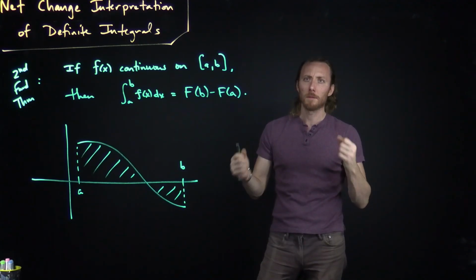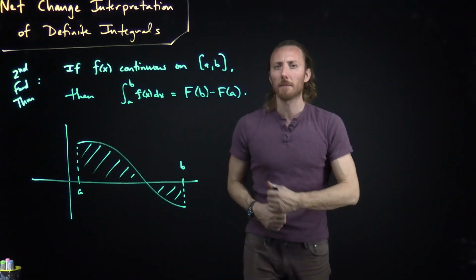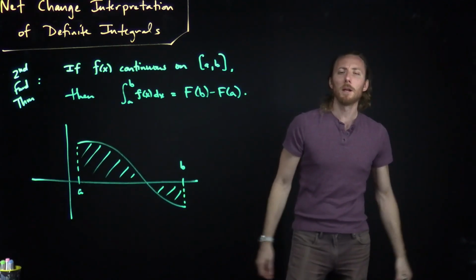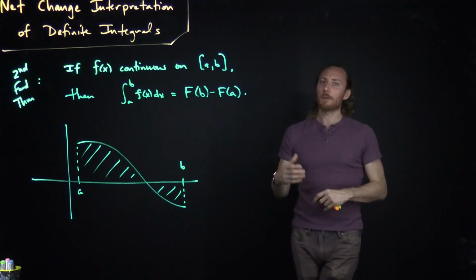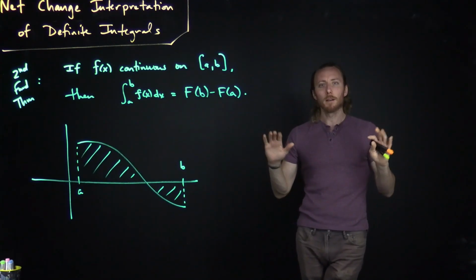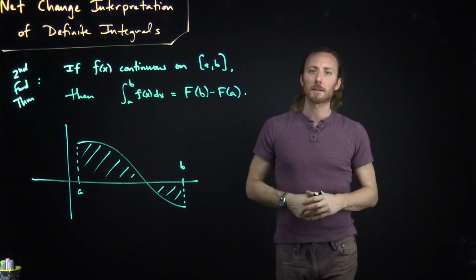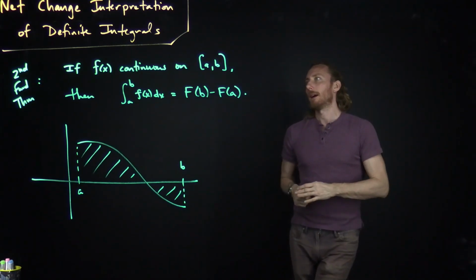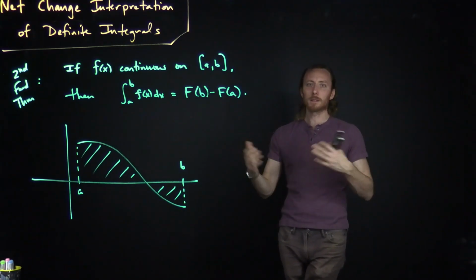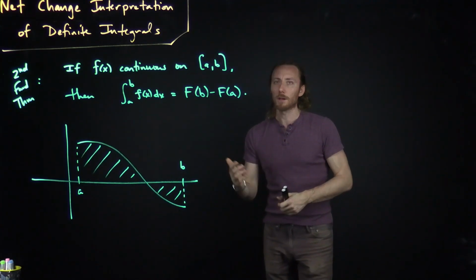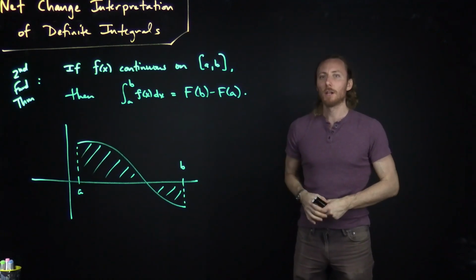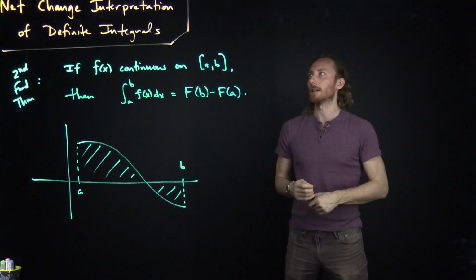All right, welcome. So, having cooked up the first and second fundamental theorem over the past few sessions, we now are going to sort of take a step back from what we've done to sort of process the context. And so, today's session will sort of be two parts with a brief pause in between. The first part, we're going to look at the net change interpretation of definite integrals.